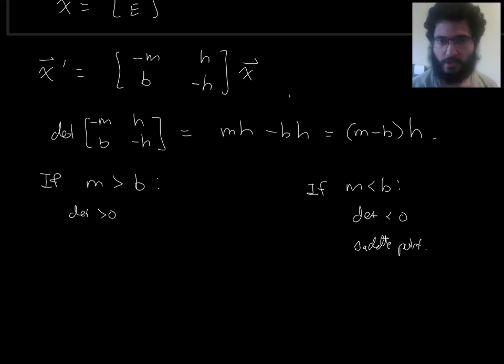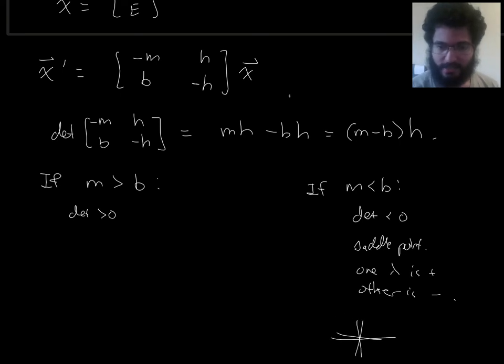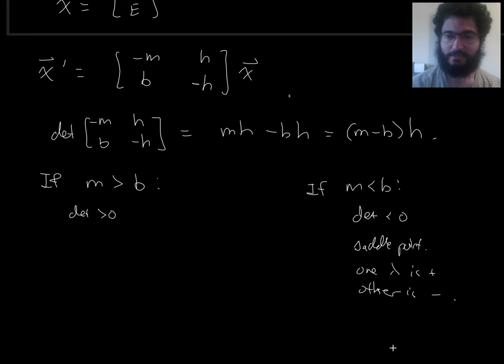Remember, the determinant is the product of the eigenvalues. That can only be negative if they're real and opposite signs. So immediately we know that one eigenvalue is positive, one negative. One lambda is positive, other is negative. And we also know the picture, right? The picture is something like this for the solutions. It would be nice to get a more accurate picture than that, but it's going to be some kind of saddle point. I guess it'd be nice to know which way the eigendirections actually point.